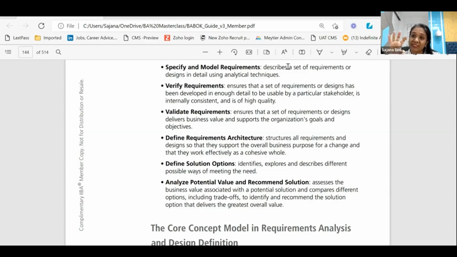Right now in Jira, we just created a small sample list, right? But in large projects, that backlog is very, very huge. So when the backlog is so huge, there is no way you can remember which particular requirement is dependent on which requirement. You can't remember it off the top of your head. Requirement number 1 is dependent on requirement number 8 and so on. You can't remember that. So we have to define a requirements architecture.